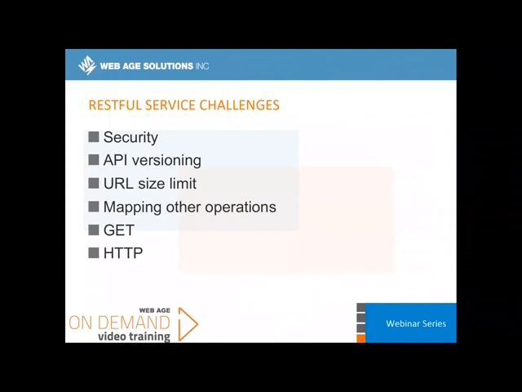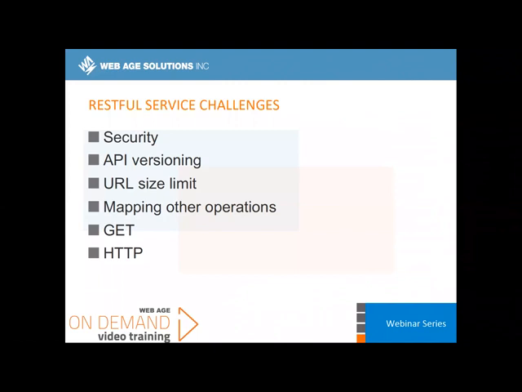Another is there is no standard for API versioning. Of course, anytime you build an API, you want to build a stable API, but the fact is APIs change over time. So there are a couple of mechanisms for API versioning that involve the URLs. Another challenge, and this one actually comes into play if you do very complex GETs with very complex query strings, there is a URL size limit.